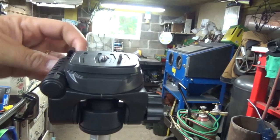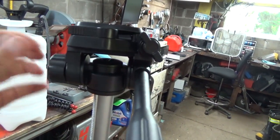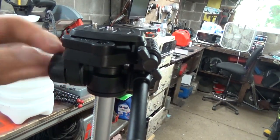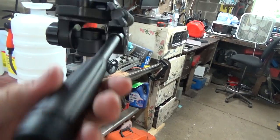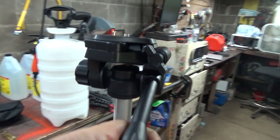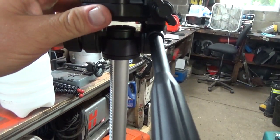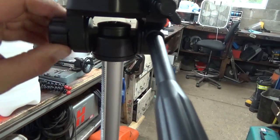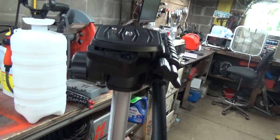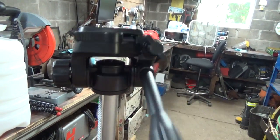I don't generally use that feature, but, and then you can do your up and down, so that locks. No, that doesn't lock it. It locks on the handle here. Oh, that's pretty cool. So you can tighten that right down so it won't move on you. What is that one for though? Must be just another gripper thing. I think if I crank her down, it gives it a little more friction there. So, sweet.